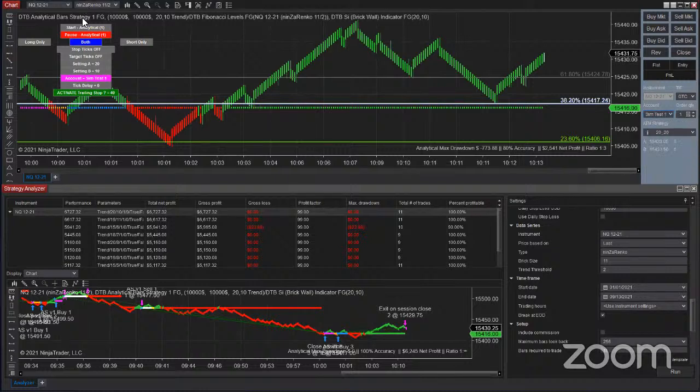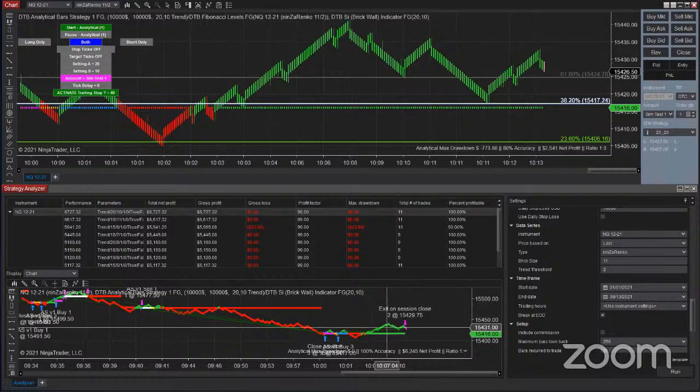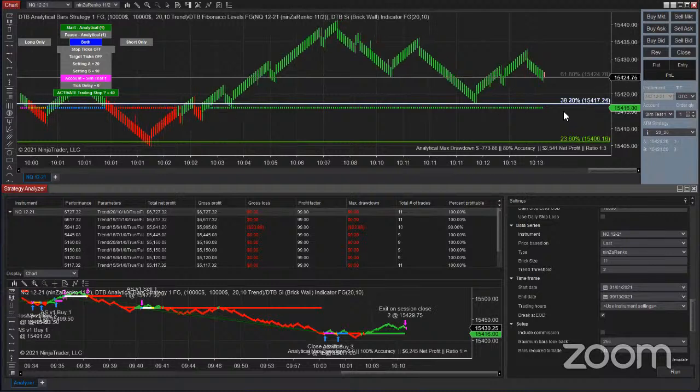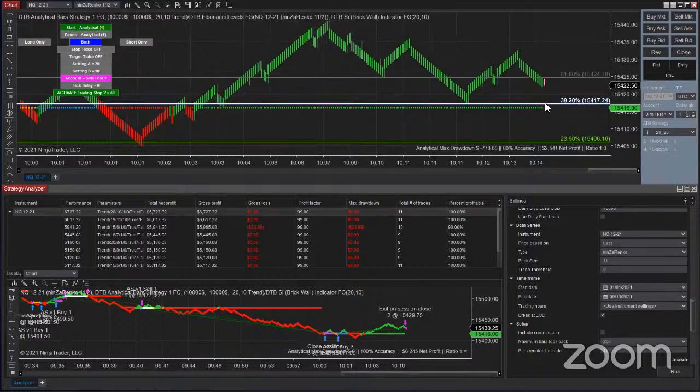Okay. So that's very often the case too, when you've got settings that have been optimized and you are seeing a brick wall formed by the indicator. It's going to be painting these colors of the indicator as well as the Fibonacci levels, which is just a separate indicator on there. But that's going to give you a good indication that price is likely to bounce off those levels.